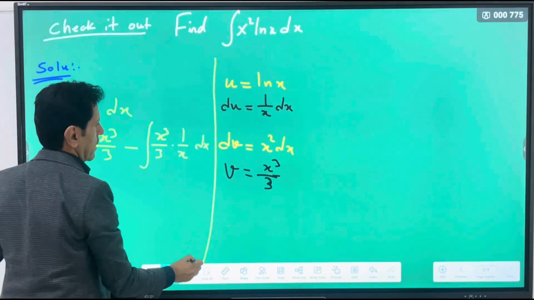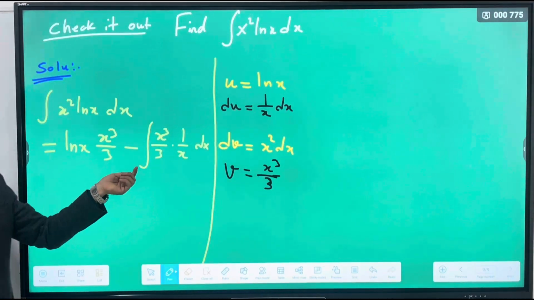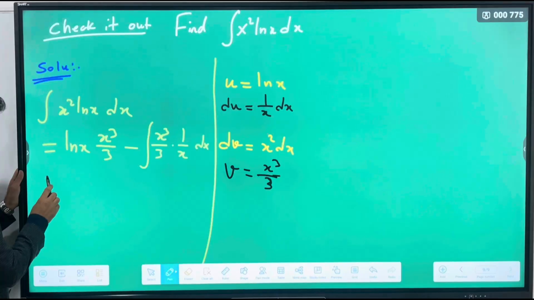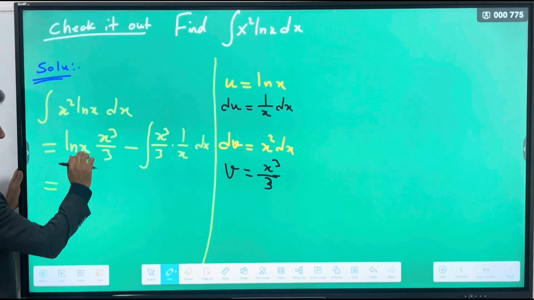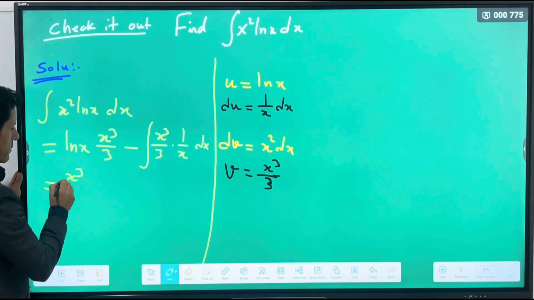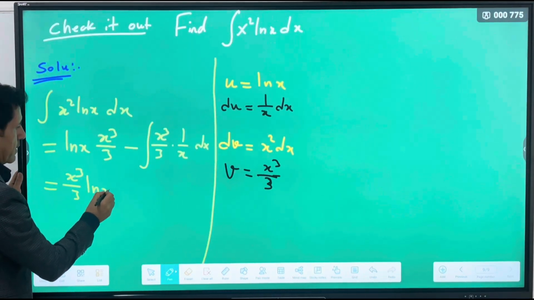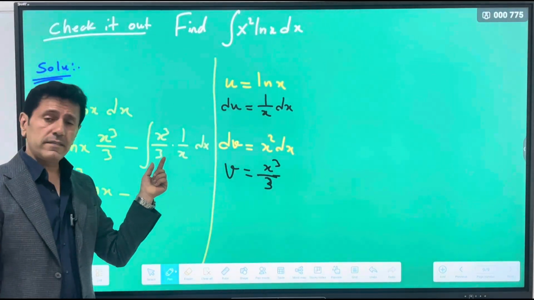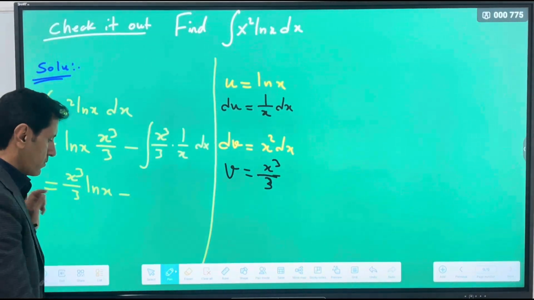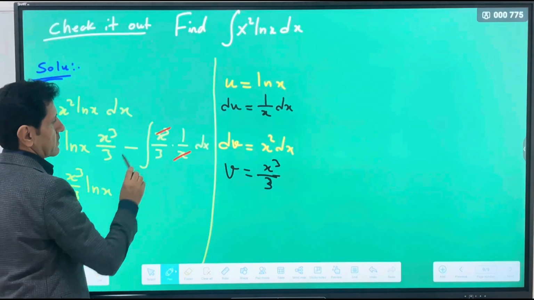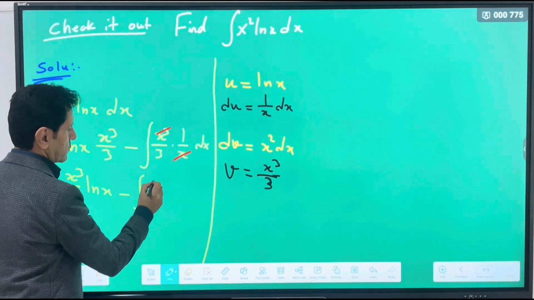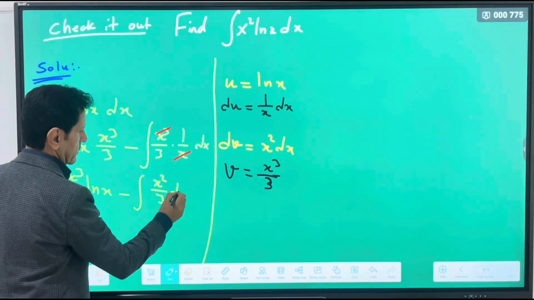Okay. Now, guys, I'm going to find this integration. We just keep the first term. We bring down this one. We can use the commutative rule. It's going to be x to the power 3 over 3 ln x, then minus. If you look here, at this term, you will see that there is a cancellation between these two terms, okay? x with x is cancelled out. So this integration became x to the power 2 over 3 dx.